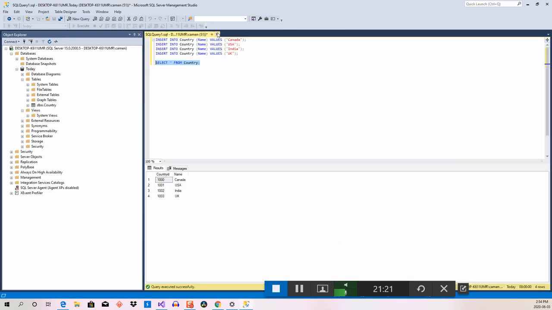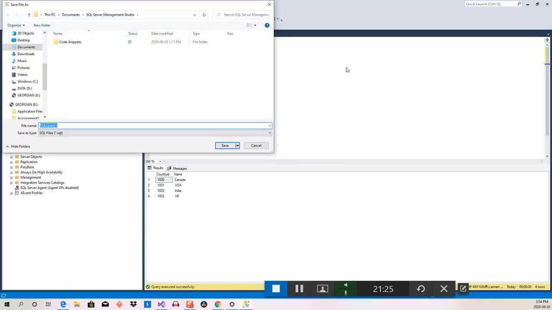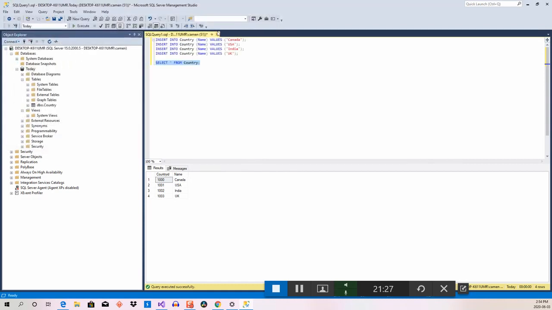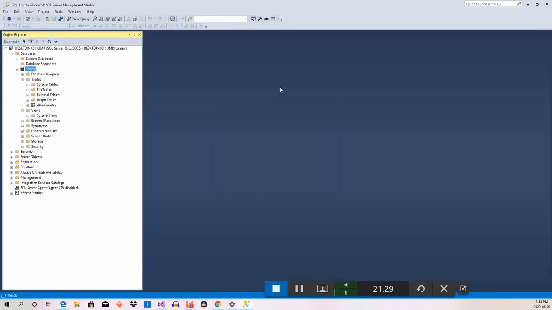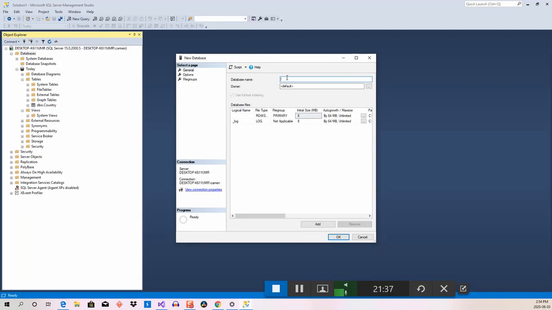So I'm going to turn these ones off because, oops. No. What I want to do is actually go in and create a new database for our Georgian computers. So I'm going to go in and I'm just going to call it Georgian computers. Don't add any spaces to it.